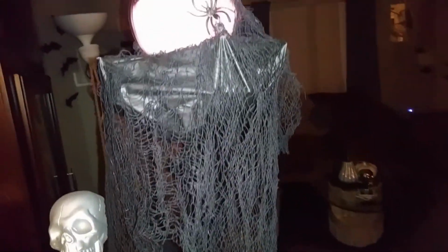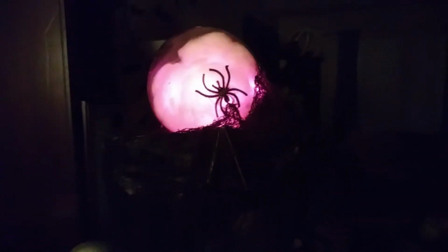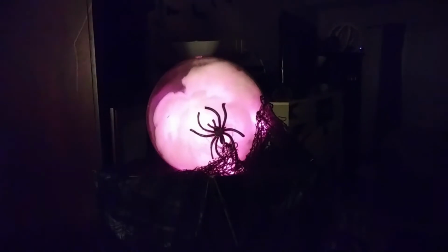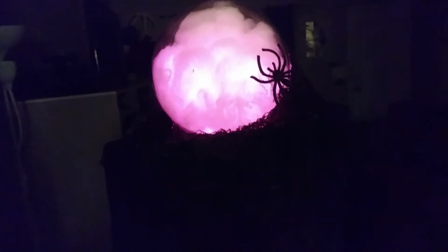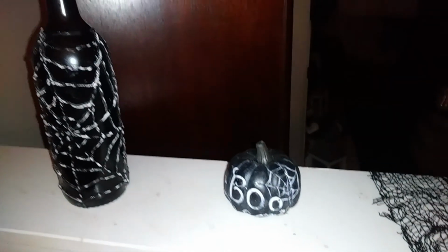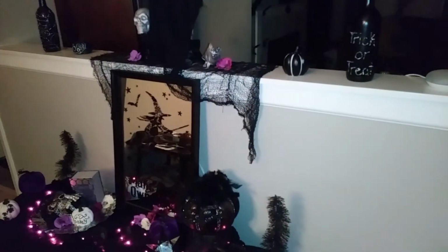And here is my crystal ball. Ooh, let me turn the light out so you can see it better. There it is. Isn't that spooky? And let me turn the lights out and show you how it looks at night.